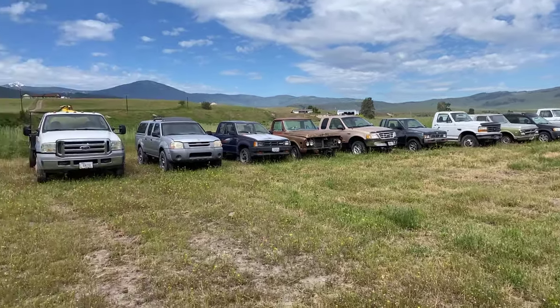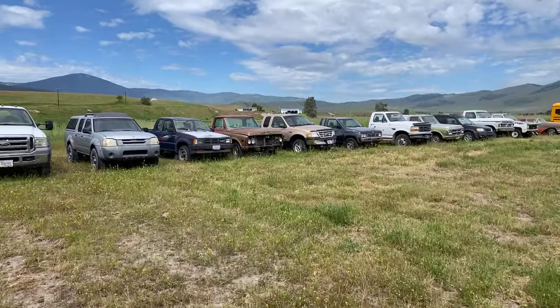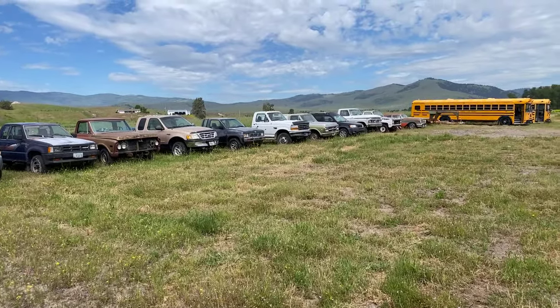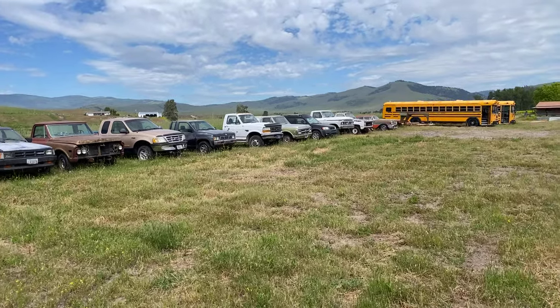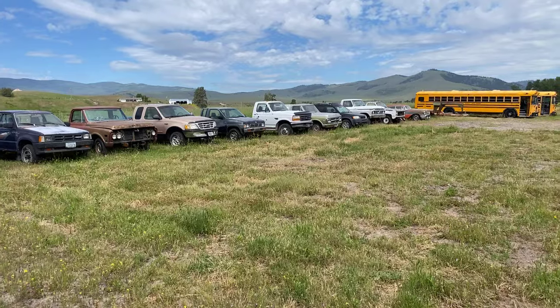This sale has an awful lot of vehicles in it. These are kind of the non-runners — all the descriptions show what they need, what's wrong with them, or what state of repair they're in. There are some classics in here as well. There's another lineup of vehicles that are runners — I'll get to those later.